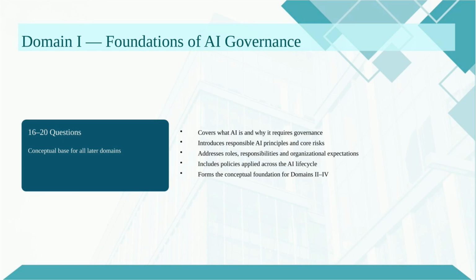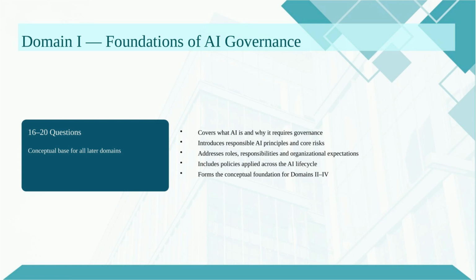Let's start with the first domain, the foundations of AI governance, and think of it as laying the groundwork before you build anything taller. You'll see this domain contributes somewhere between 16 and 20 questions, so it's substantial but not the heaviest. Now, what does foundations actually mean here? Picture building a house. Before walls or a roof, you need solid footing in the ground. This domain is that footing.